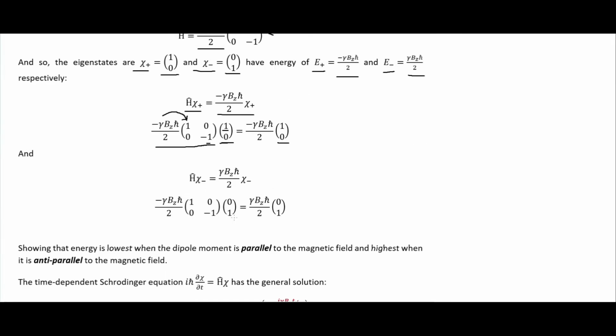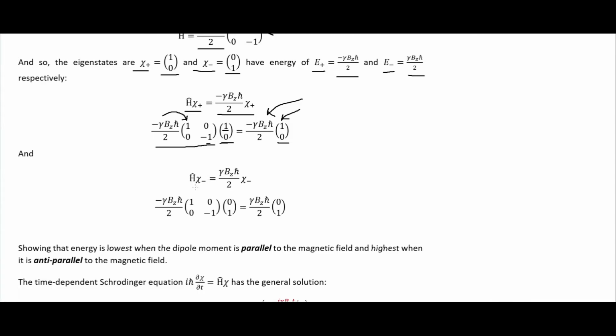And so we show the Hamiltonian operator more explicitly right here, and then make our spinors explicit right here. And so we see that this will distribute into here. That will multiply by this one. This negative one will just get multiplied by that zero. And so we just end up with this times a 1 here, and so that is how we end up getting that.